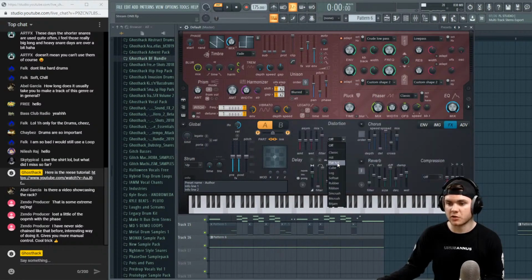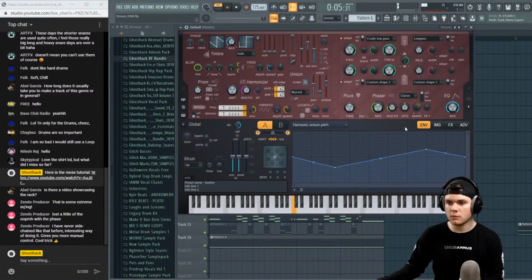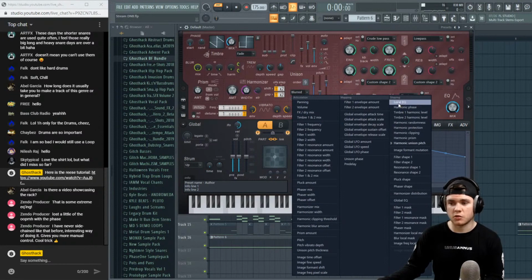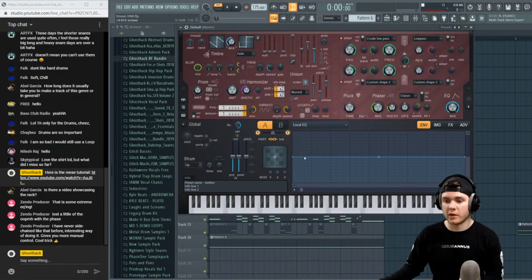Maybe a little bit of distortion here. Log would actually be pretty strong. Maybe some heating compression. Maybe not heating, maybe just warming. And then I could go into, say, the local EQ. I'm just messing around and seeing what kind of stuff I can get with Harmor right now.